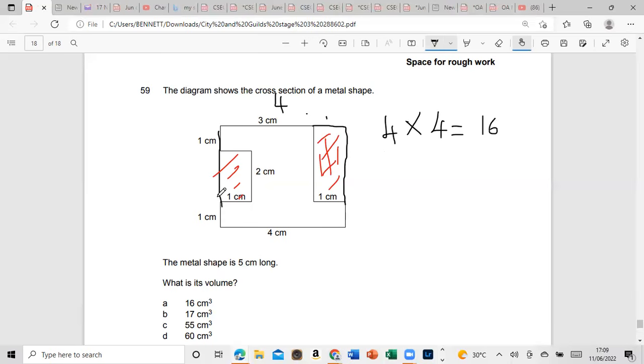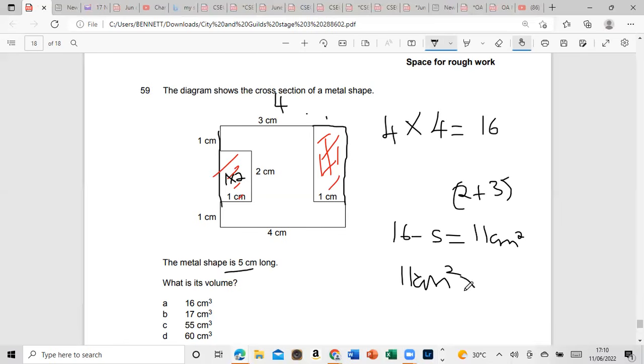So the area for the entire thing is 16. Now drop in some dimensions. This is a 1 by 2, right? The area for this now. This is a 1. If all sides are 4, I say that'll be 3. So everything comes up to 5. So that'll be 16 minus 5, which is equal to 11. So the area for this ugly shape is 11. And then now all I have to do is just multiply it by 5, because it's 5 centimeters. So it's 11 centimeters squared times 5. And the last one now, and we have come to the end.